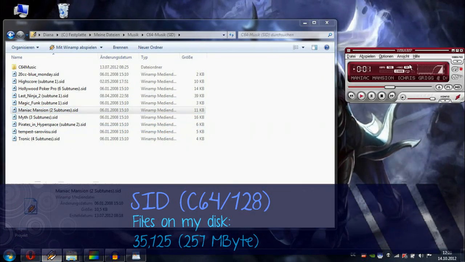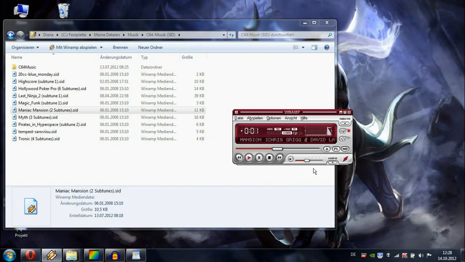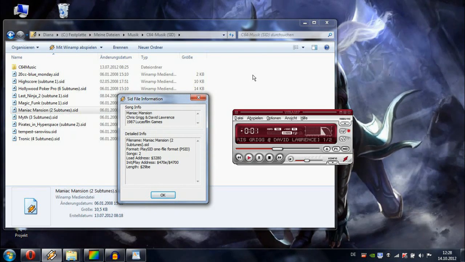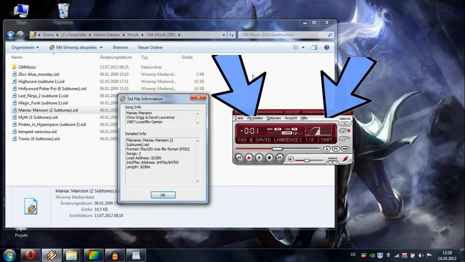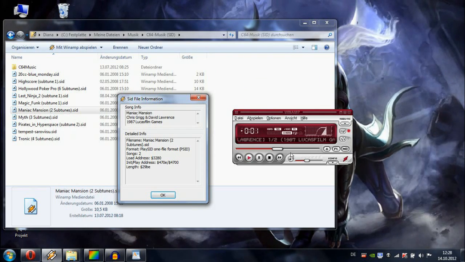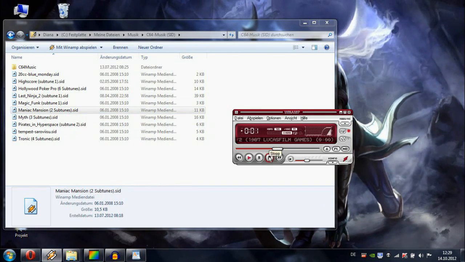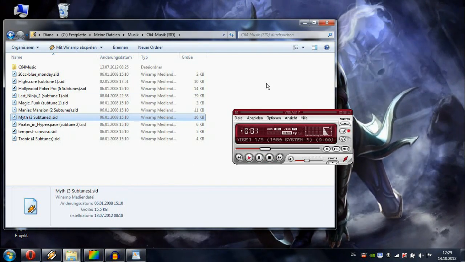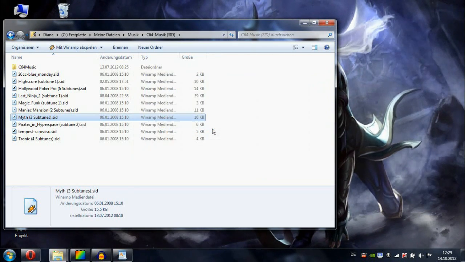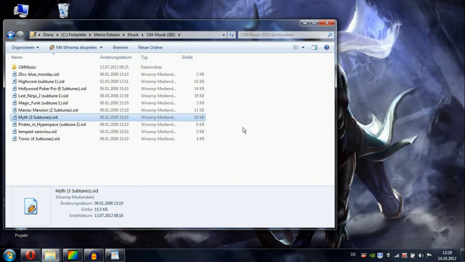The Commodore 64 was a very, if not even the most, popular home computer in the 80s. The SID plugin is the most uncomfortable of all the plugins. It doesn't support seeking, the spectrum analyzer and the timer don't work, and it just provides a few basic information. Plus, it kills Winamp each time you change the song. But that's better than no emulation at all, I guess, but there are certainly better tools available on the web for playing back SID files.